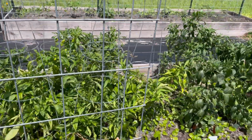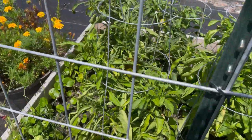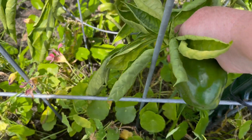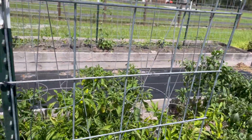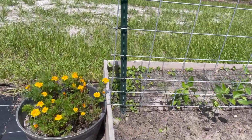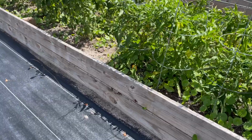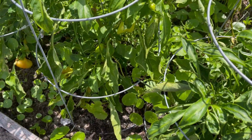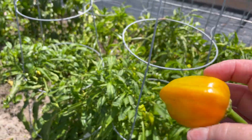The pepper plants are one of those beds that have not been weeded yet. Let's see, how many beds do I have? That's a nice pepper there. I have 1.5 beds that still need to be weeded. This one is one, and then half of this one, this side over here, needs to be weeded. But the weeds are these stinking dollar weeds, and they're so annoying. I'd rather pull grass. But there's the sweet gypsy pepper.